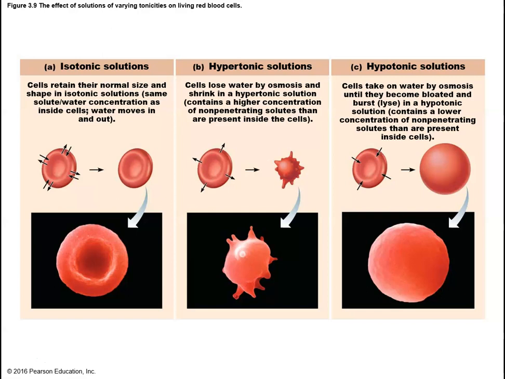It is roughly the same salt concentration as your cells are already. And I keep saying salt concentration. Keep in mind it could be sugar concentration or anything else that's dissolved in the liquids of your body. Gatorade is roughly the same concentrated level of stuff as your cells. So when that fluid enters your stomach, it would present as an isotonic situation. So not a significant movement of water into or out of the cells of the stomach. You want it to be absorbed, obviously, but the stomach is not the place for that.